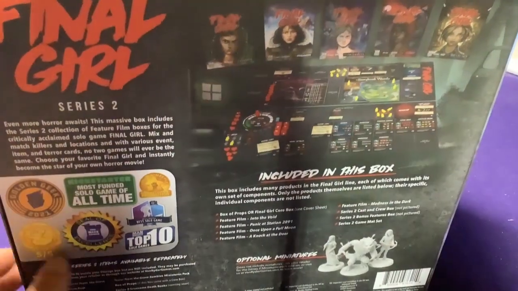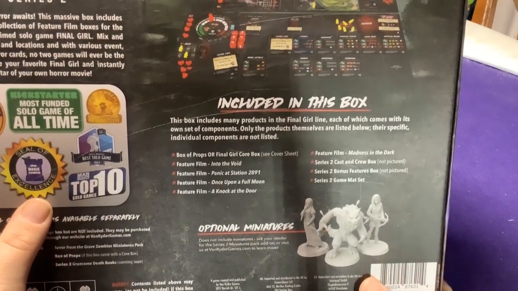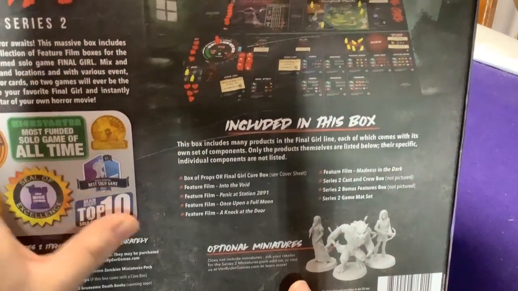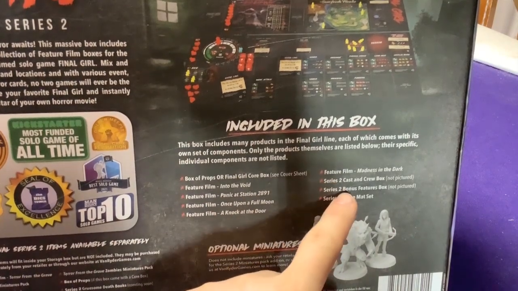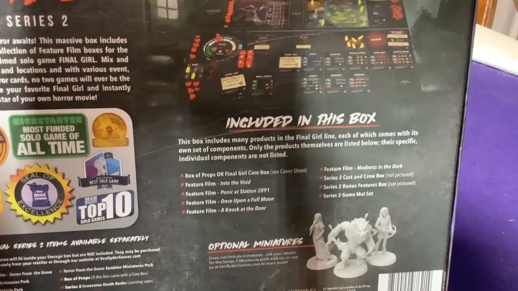now it is going to say in here though, included in this box, it's going to have the box of props or the Final Girl cover box, so see the sheet. So that's something else to keep in mind to know which one this is included in. I scratched up the bottom of the box. The 5 feature films, cast and crew box, not pictured. Bonus features not pictured, and series game 2 mechs. Miniatures are optional, they will work in here.